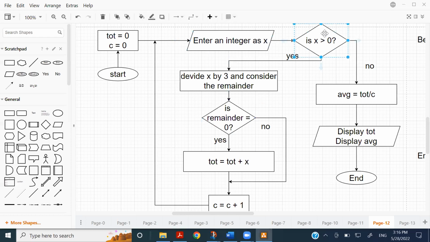Okay. So is it the x larger than 0 condition which caused the iteration, or is it the remainder equals 0 condition? Okay, one said it's remainder equals 0, and another says it's x larger than 0. What is the correct answer? And how can we figure that out? That's the point.